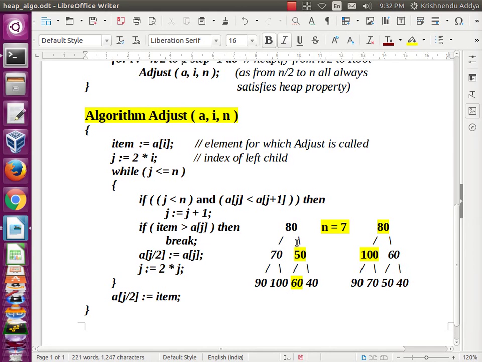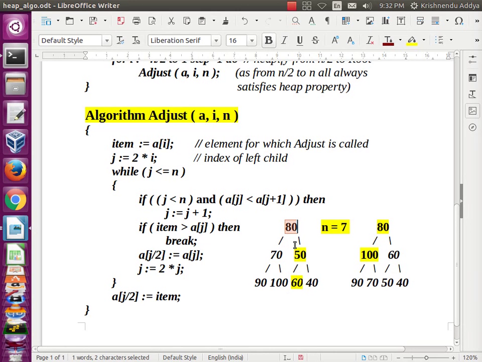That means in a tree with 7 nodes, to build a max heap, we will start from the floor value of 7/2, that means 3, then 2, and then the node at index 1.